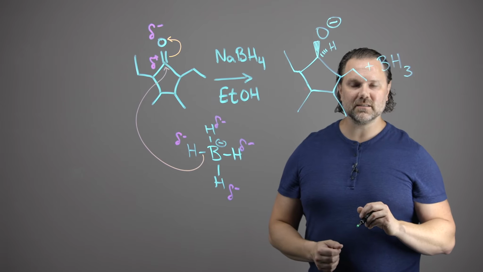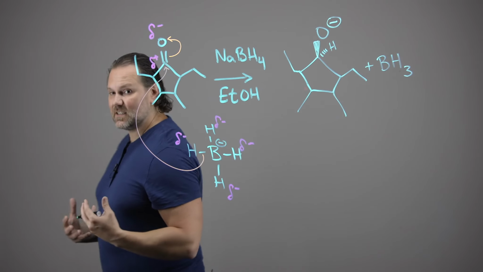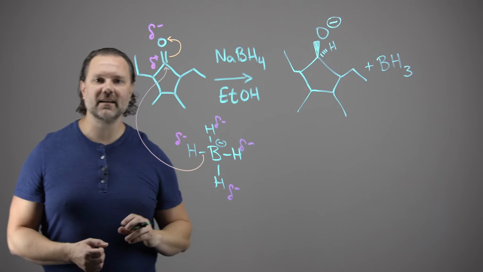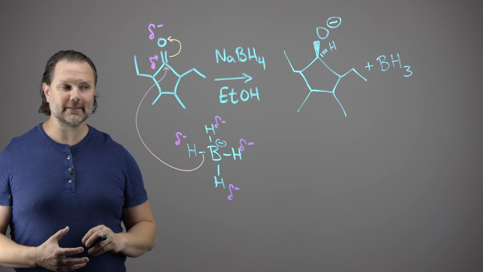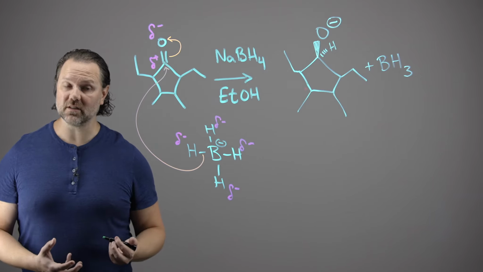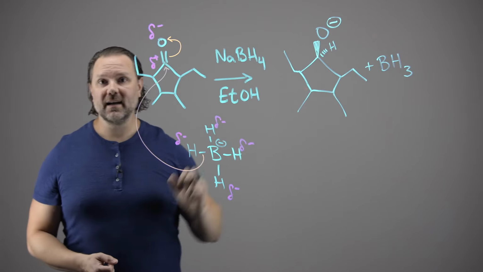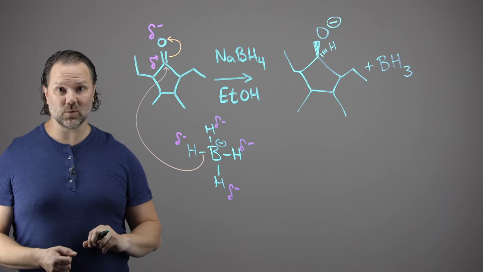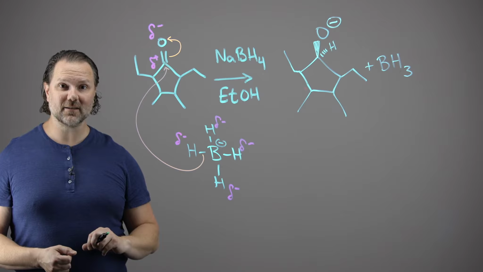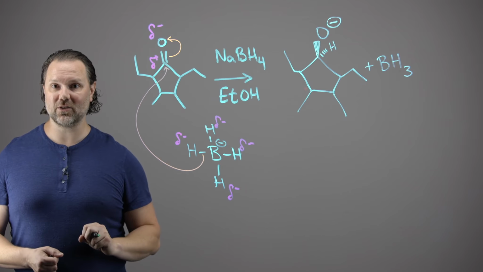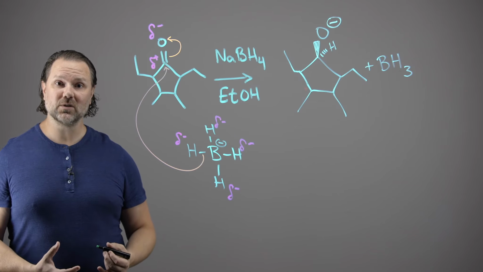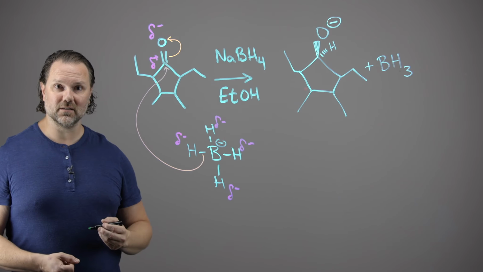This is our intermediate species, but we now need to stabilize it. What else is in the system that would allow us to deal with that negative charge and stabilize our intermediate? We need something that could give some positive charge, like a proton, to the molecule. And well, borane has hydrogens. It's not going to be a good source of an acidic proton to balance out that charge. The other thing that's in our system is our solvent, ethanol. And ethanol can act as an acid, so it's a good source of protons in order to stabilize our intermediate.